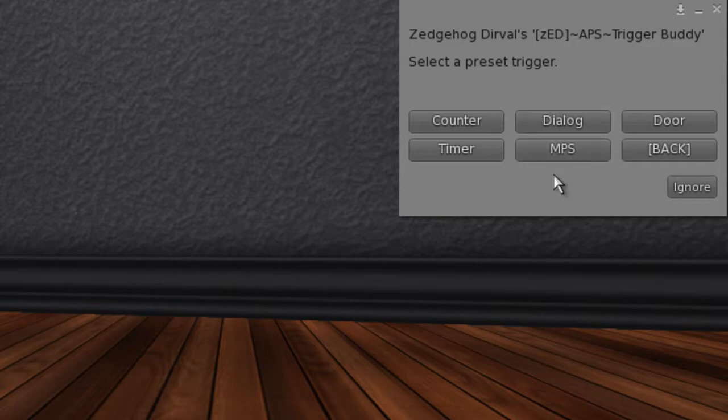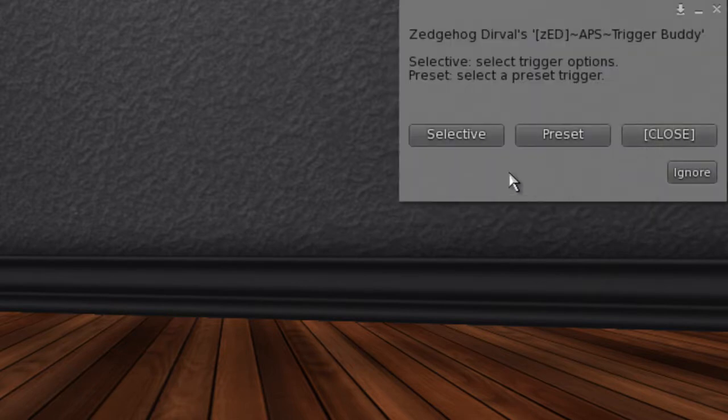Now this one is used to integrate the APS with the MPS. The MPS is the multi-sit pose system, also brought to you by ge-NeticS, a very popular no-pose multi-sit system for furniture and such. So this allows you to animate that furniture as well, so maybe recliners or pull-out sofas, great for that. But I'm not really going to go into these. You can read more detail about the triggers, in particular presets, and integrating the MPS in the instructions note card.